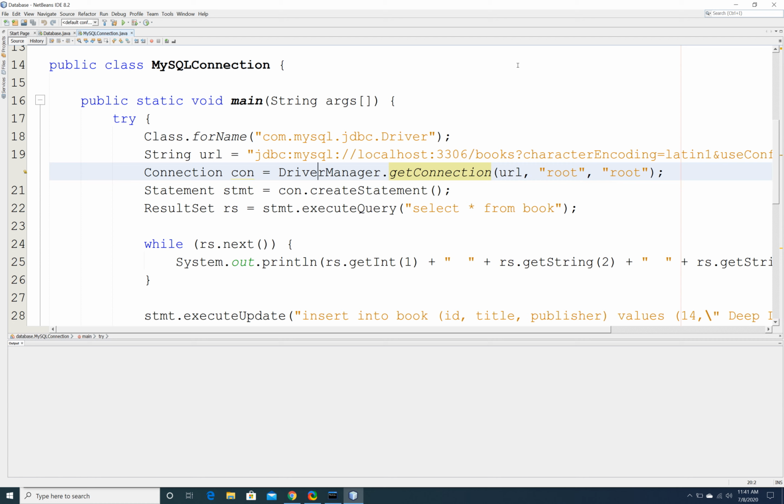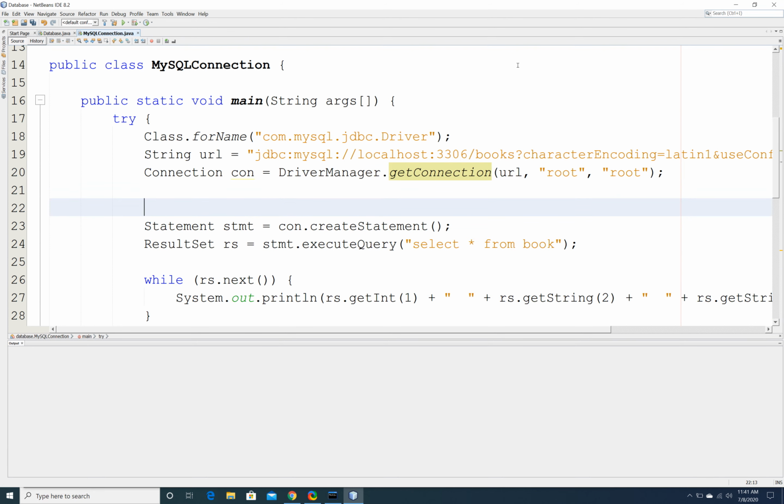Now for prepared statement, we use an insert query. We need to pass it as a string. So I say query equal to insert into book values, and see this facility, these three question marks are called placeholders, right?